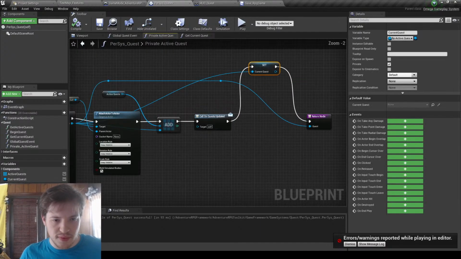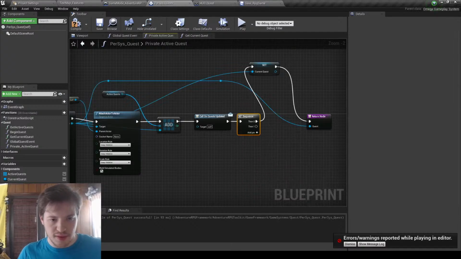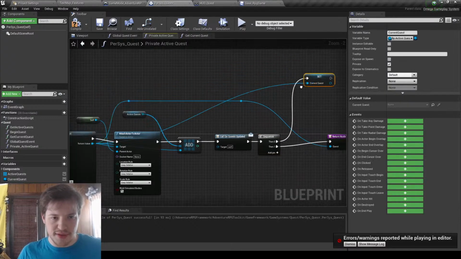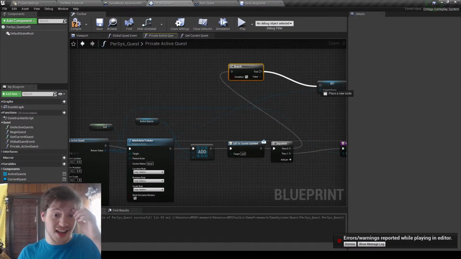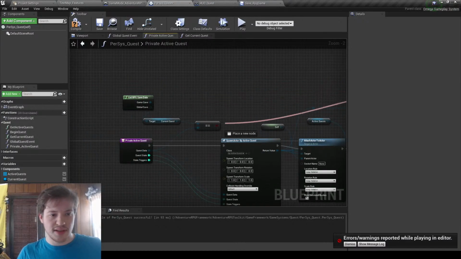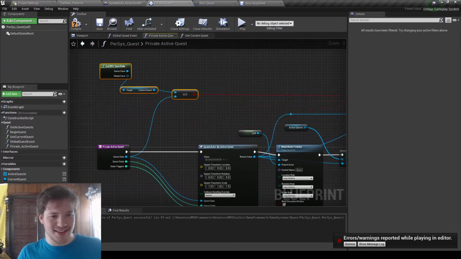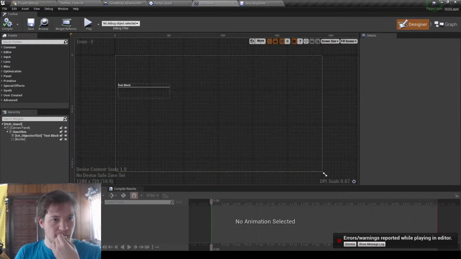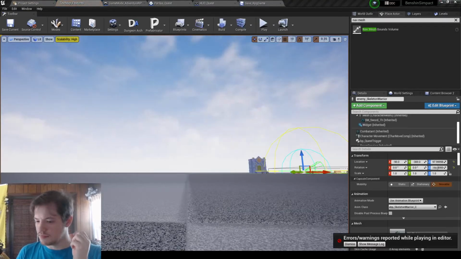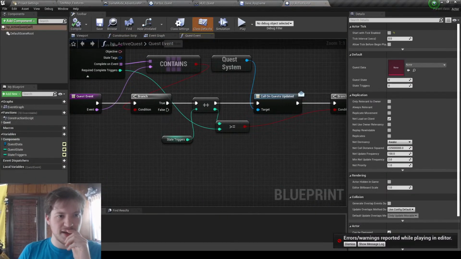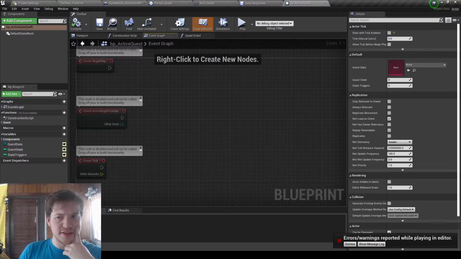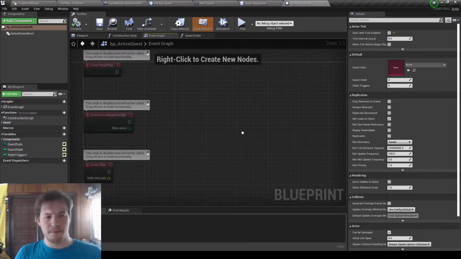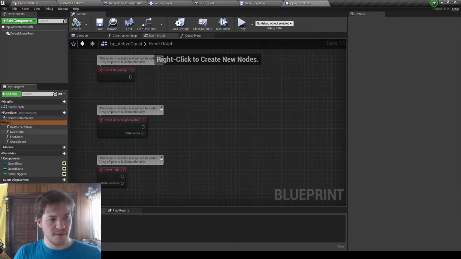Oh, hang on. You only want to set it to our current quest if it's the actual on initialization. Is that right? I don't think this is right. I don't think this is working the way I'm wanting it to, but... quest system. I had a pretty elaborate quest system set up for Mariposa, but I obviously don't have to copy that over and modify it. Next state.